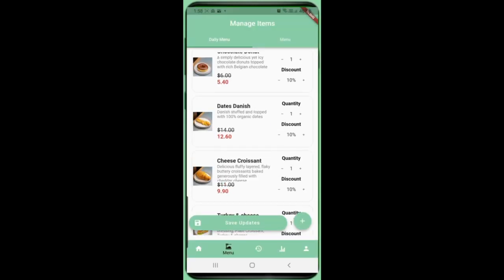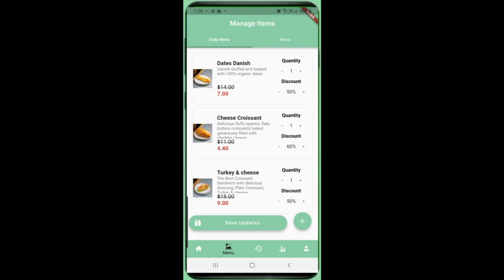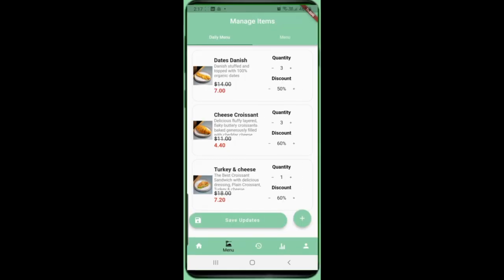The provider can add more items to the daily menu throughout the day. The provider can make a donation by setting the discount percentage to 100, meaning it will be free.